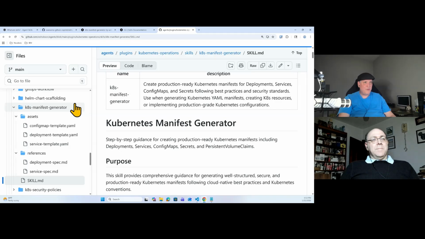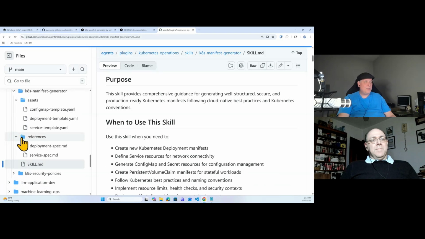Here's the front matter and then the rest of the stuff. But if you look at it, there's an assets folder that includes some YAML files and some reference files, which includes some MD, and there could be a scripts folder that has some code. So you can jump into some of these and drill into it and start to better understand how other people are using agent skills and how you might create your own.